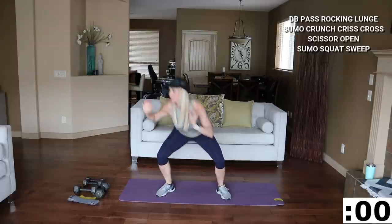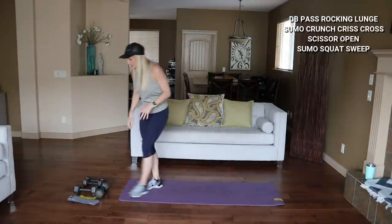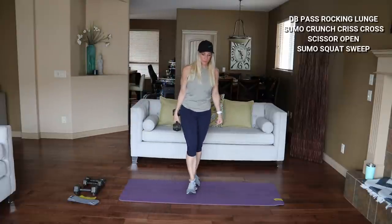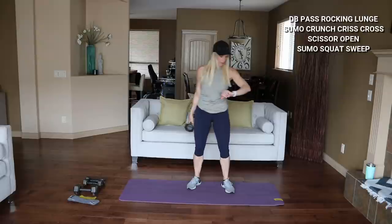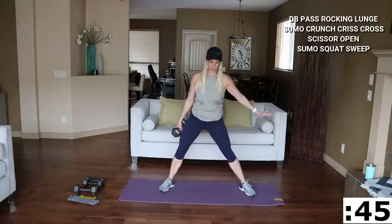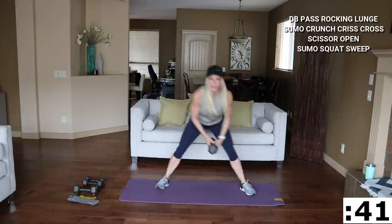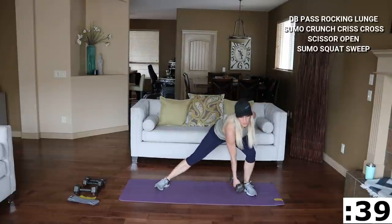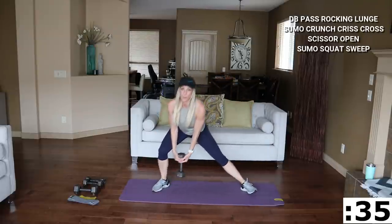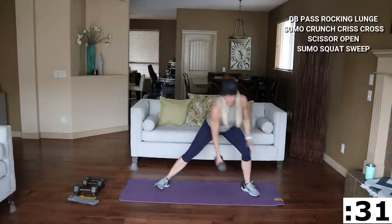All right, nice. Let's go back to the start again. So you're gonna do that side-to-side lunge with the dumbbell pass. Take it wide, shoulders back. Here we go. Reach and reach. Feet are facing the front, back is flat. Alternately, you can be here if you don't feel comfortable with the passing, okay? See? Your choice.